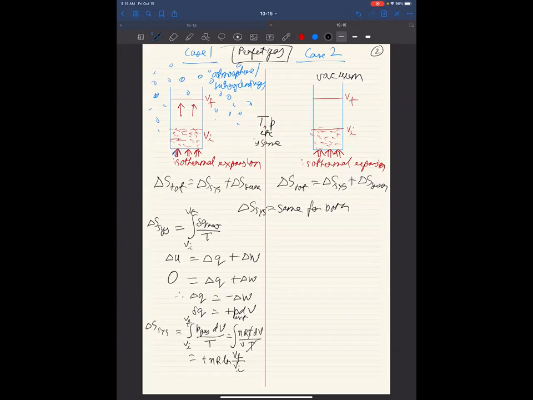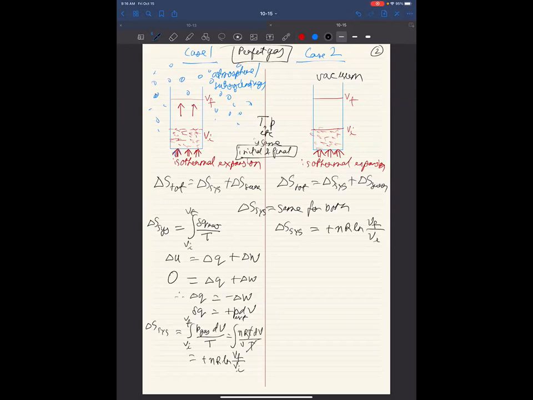Yeah, I got it right. Plus nR, and in this one also, delta S system is going to be the same. It doesn't matter. You have reached the same final condition. Initial, so T and P is the same, initial and final. That's the point here in both setups. So delta S system is once again plus nR ln Vf by Vi.